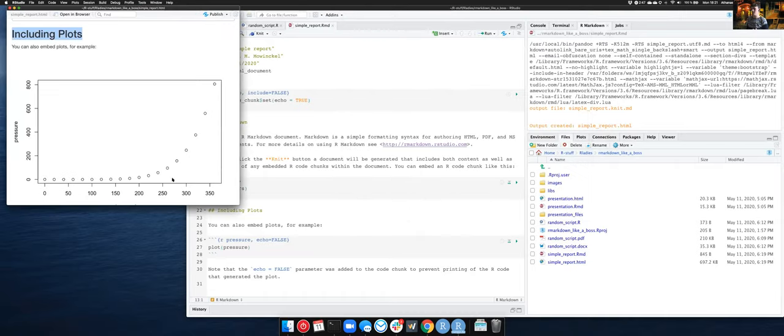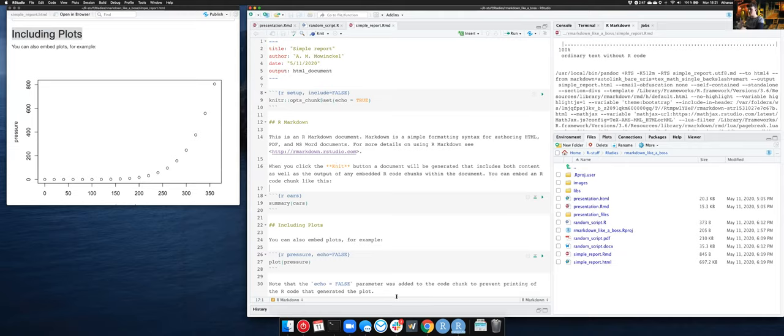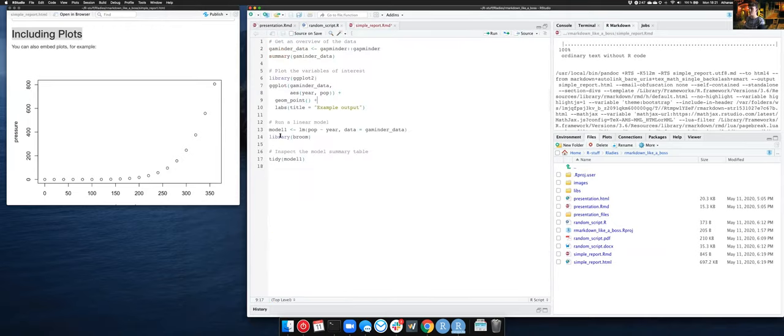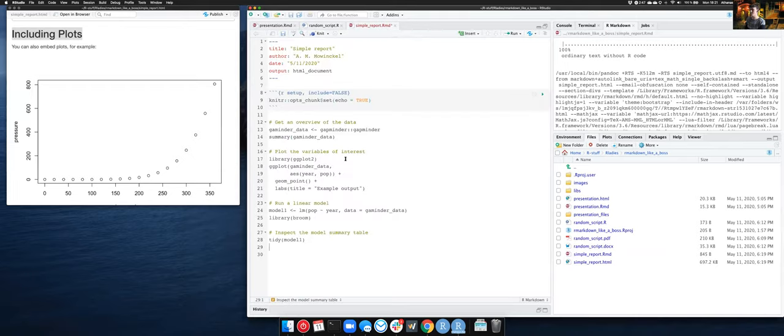It even gives us a hint at the end here, which we're gonna use soon. But now, I don't want any of this because I want my own code in here. I'm just gonna delete it. And since my random script is quite small, I'm just gonna take all of that and paste it into here.